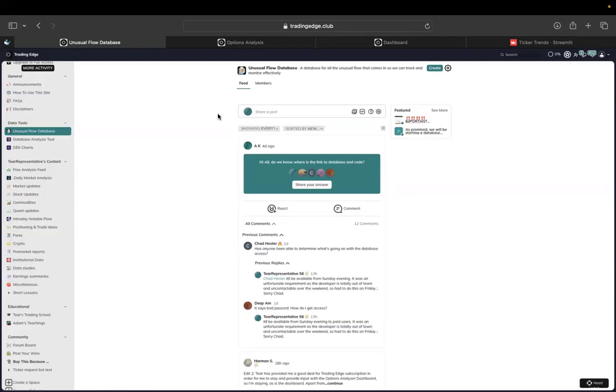So if we see, for instance, wow, it looks as though institutions are showing a lot of volume towards crypto stocks at the moment. That's something that we can keep in mind. It's not like, okay, institutions are showing interest in crypto, so let's go buy a ton of crypto. No, you still have to integrate that knowledge with your other trading principles.